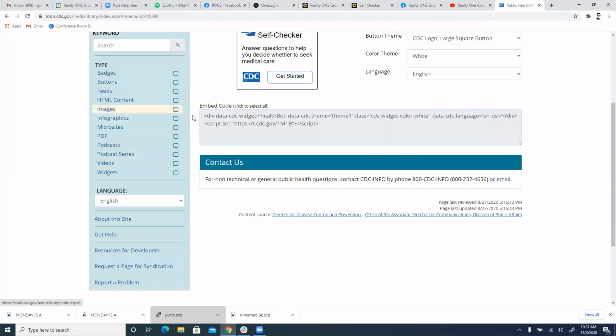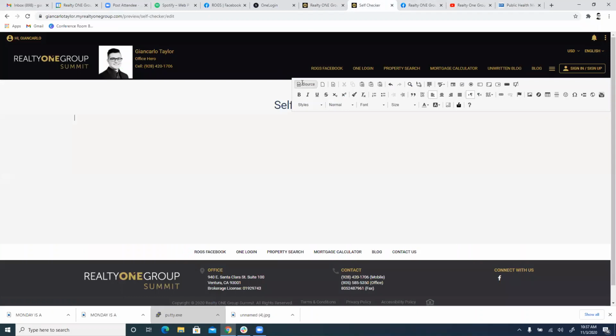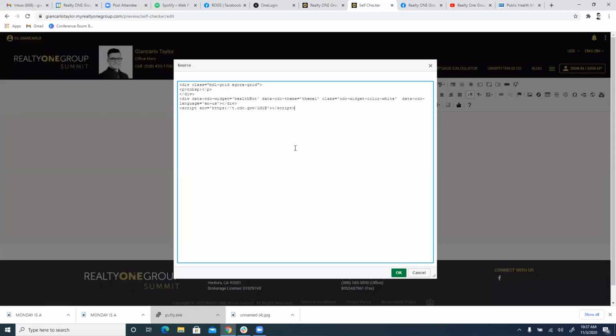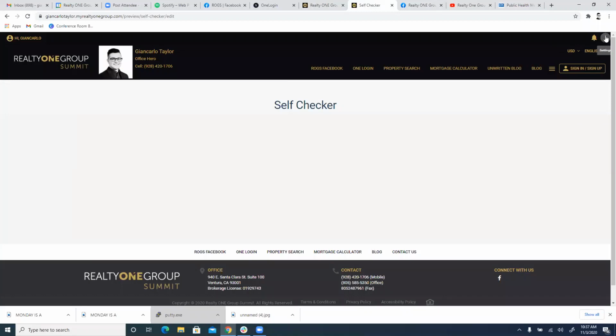So essentially I'm gonna grab this code here. Actually, I think it was at the top. Come back to my page, and I think it actually is source. So I'm going to go ahead and paste it right in there if I remember correctly. We'll go ahead and troubleshoot this live, see what happens. And then I'm gonna go ahead and check all these buttons. I think that's it. Go ahead and come to the top right here. I'm going to hit save. Boom, there it is. So it was the source spot, so I was right the first time.